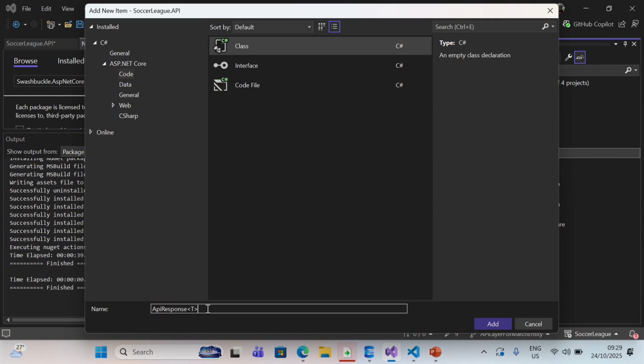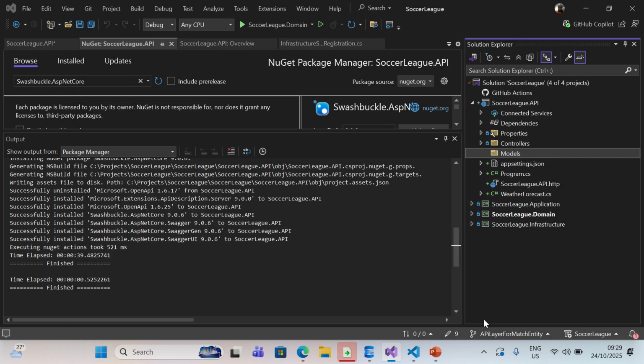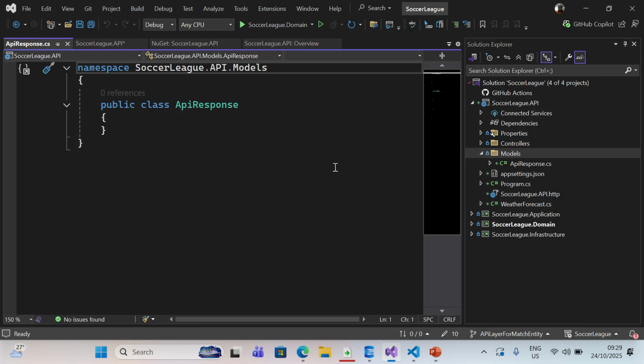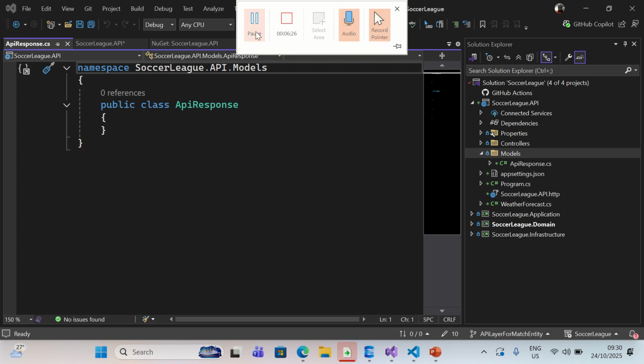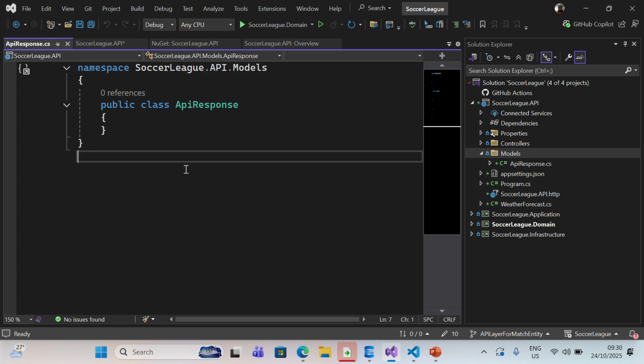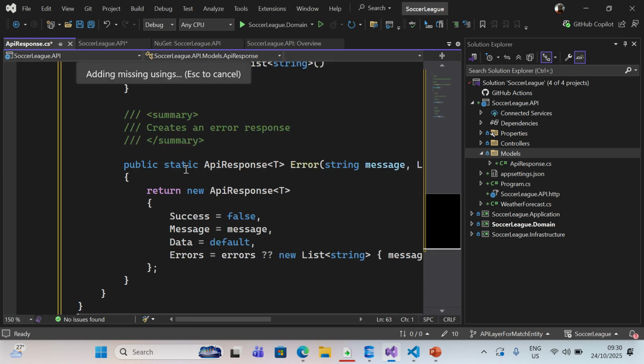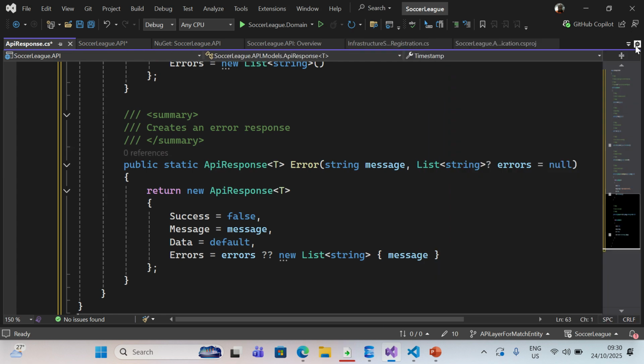The name of the class is going to be ApiResponse. Now, this is going to be my implementation for the ApiResponse class.